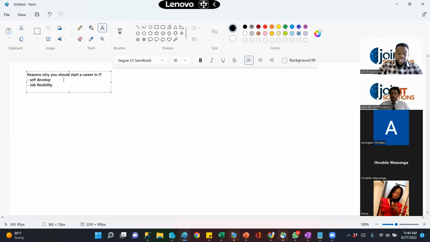Another thing I would like to mention is job security. Job security is very important. During COVID, you heard about a lot of people losing their jobs, they were laying off workers, but the demand for IT actually increased. With the advanced threats now of cybersecurity, hackers, scammers going all around, the only way to combat some of this is through information technology, and that is IT.